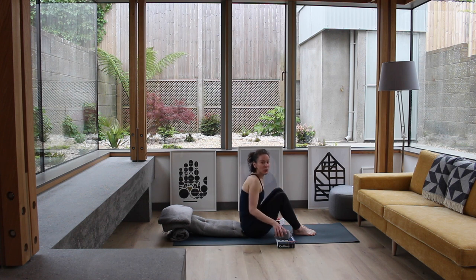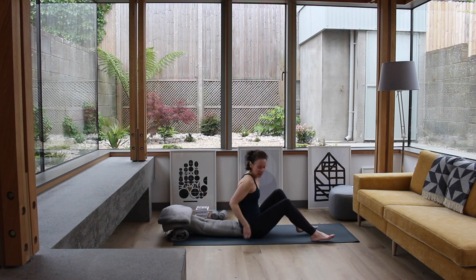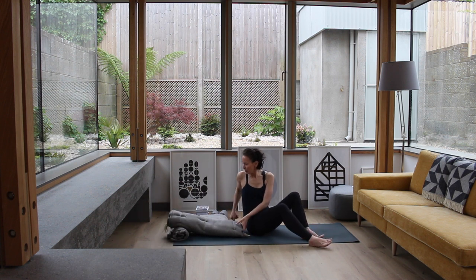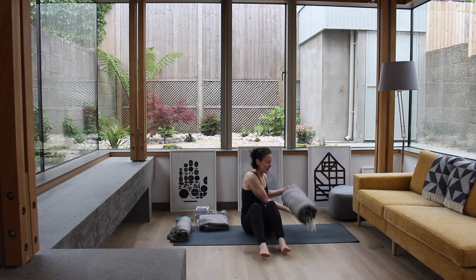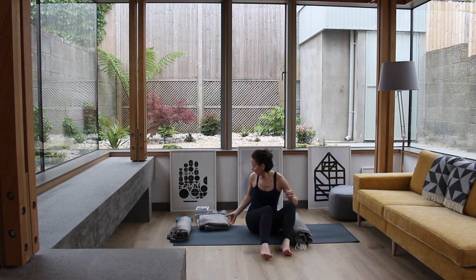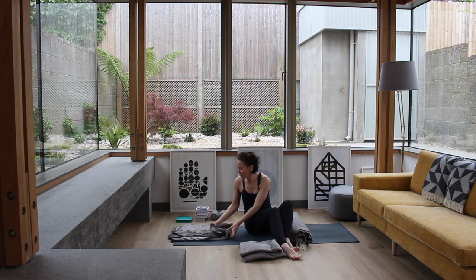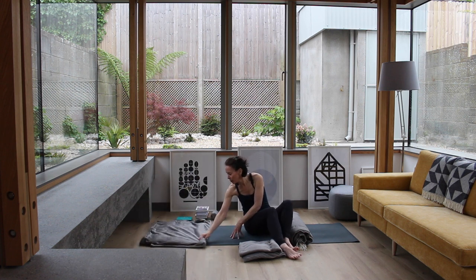We're going to come into Shavasana now. So taking a Shavasana at the end of your practice. Pop your bricks out to the side. Pop your tins out to the side. We're going to move our bolster back down towards the end of our mat, and that's going to be under our knees. Have a blanket beside you for warmth, and lower this, so you can either take this one completely away if you want to lie flat on your mat, or you can have it just very, very low to the ground.